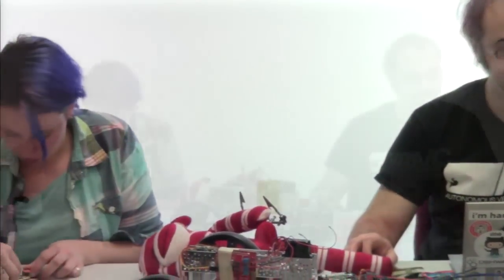Have these wires go the same way, so that way you don't have strain on them. You can move it around as needed.